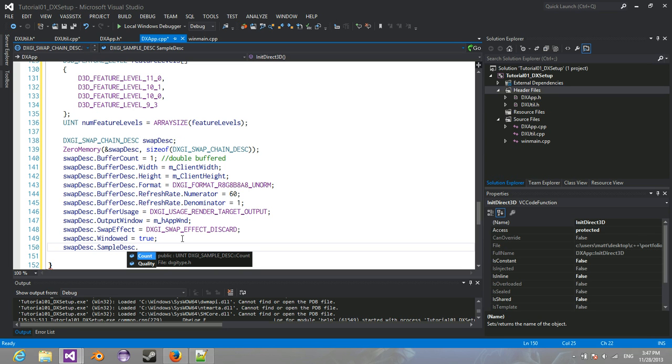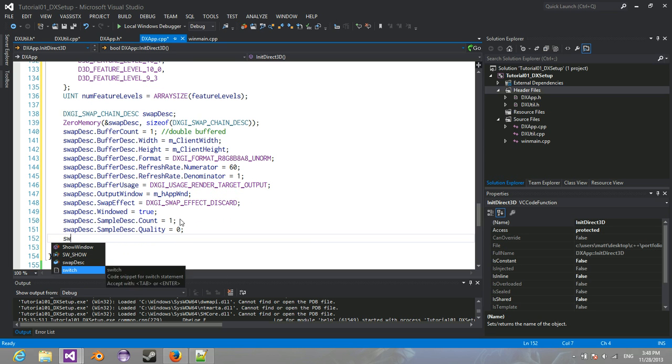We're not going to have any, because multi-sampling causes things to lag quite a bit. If you've ever played any games on your computer and you don't have a beast computer, usually if you have multi-sampling on, even 4 times multi-sampling will wreck your frame rate. So count is going to be equal to 1, and quality equals 0.